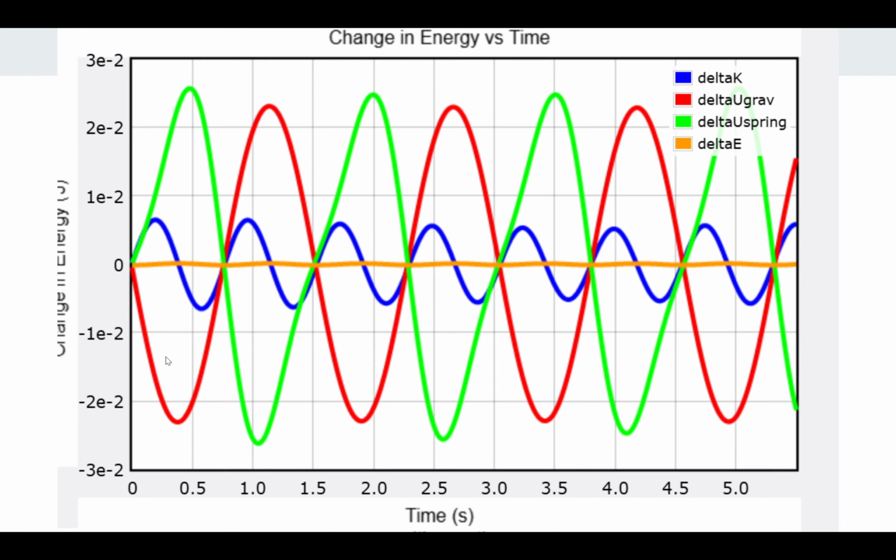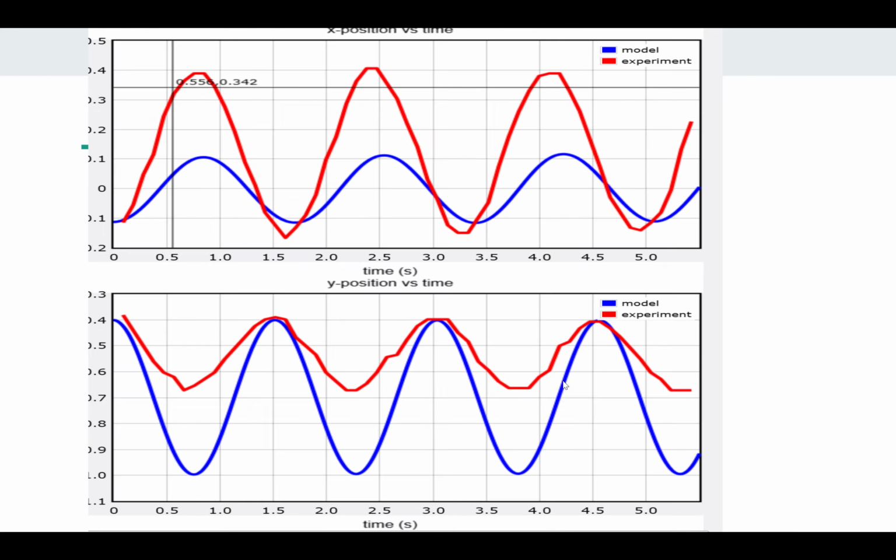and this is just the velocity update and the position update for the graphs. Okay, so here's our change in energy graph. As you can see, delta E sits at 0 because there's no change in energy. Bang. And the other ones, you see how they're all equal and opposite, so they're going to be canceling out. That's good, which means that delta E is going to be 0. If you added up all of the values at a given point, it would be 0, which is a dub.